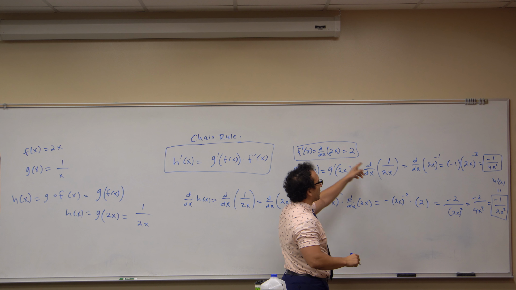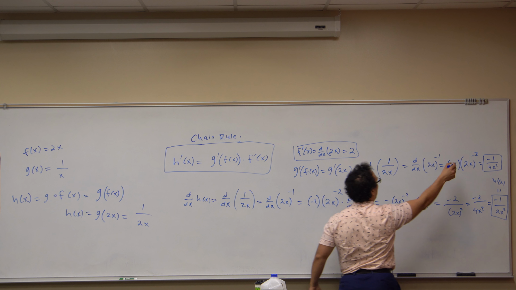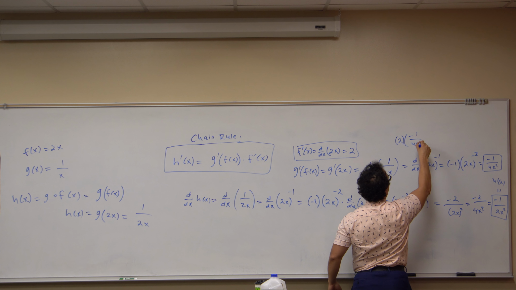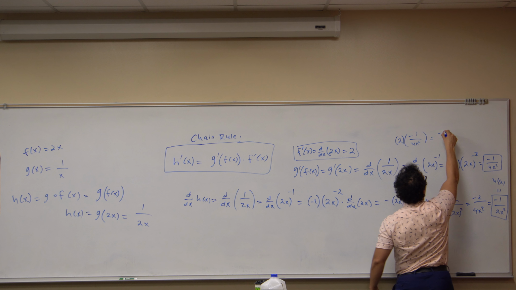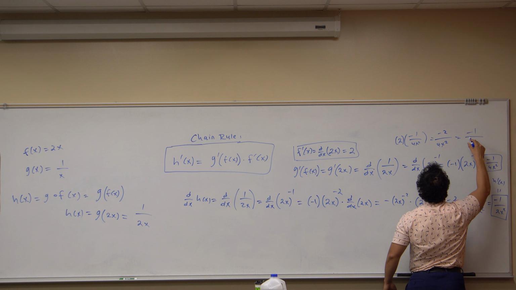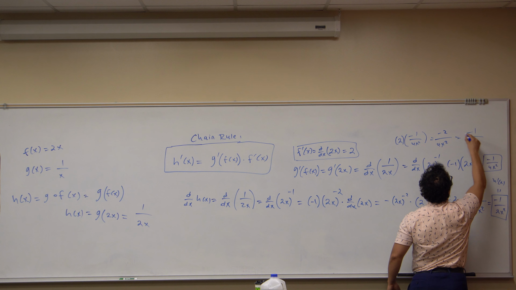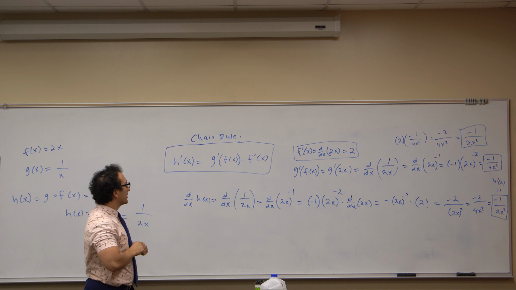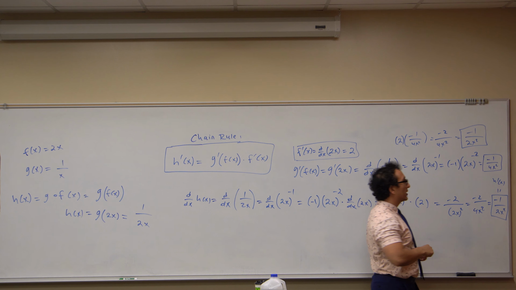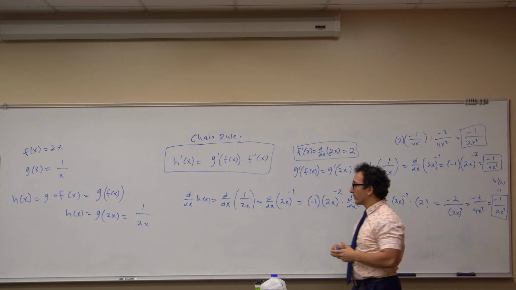And notice when I multiply those two, this multiplied times that, I get 2 multiplied times negative 1 over 4x squared. And this gives me negative 2 over 4x squared, which reduces to negative 1 all over 2x squared. Notice that our answers are the same, because doing it this way and doing it that way are the same thing. The chain rule is actually very simple.